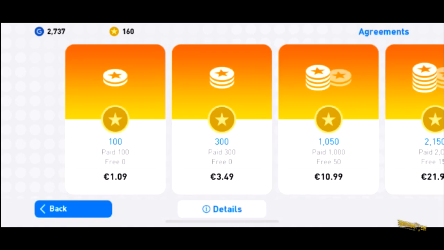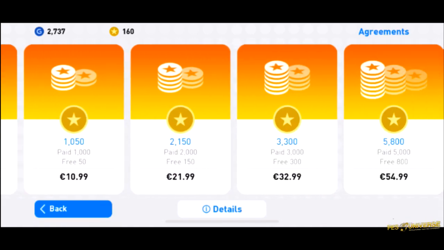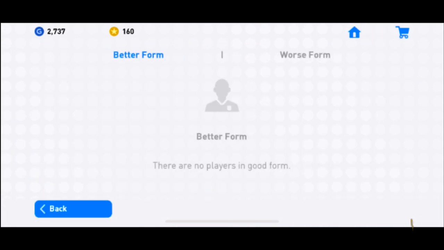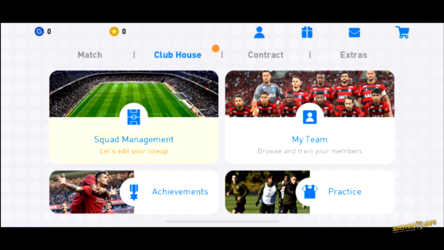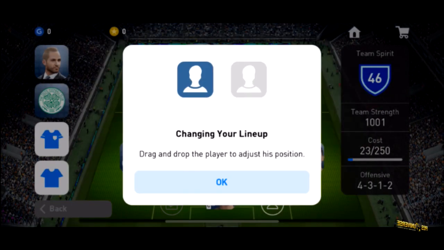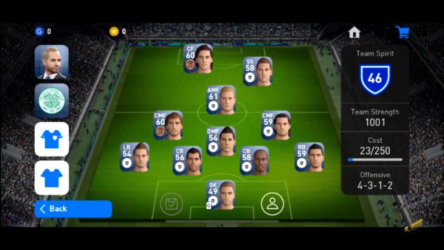So the appeal of the game is probably on people that want to put money into it. You can see the microtransactions here. It's probably for people that want to put money into the game, want to build an absolute beast squad. And that's probably good in a way. I mean, PES Mobile is massive worldwide. I think it had over 100 million downloads last year. So it's incredibly popular across the world.